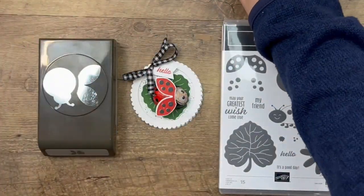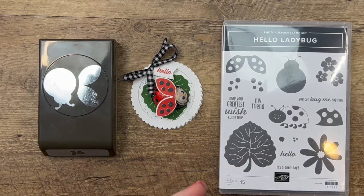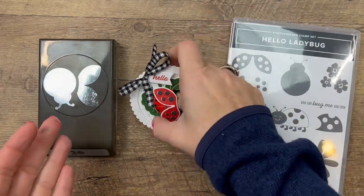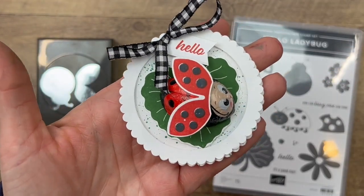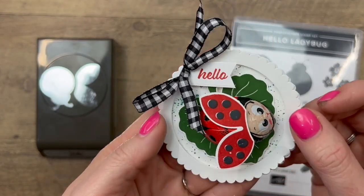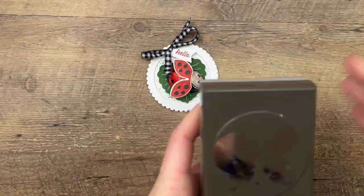These would make great party favors, great teacher appreciation treats, co-worker appreciation — all kinds of occasions. I used to be a teacher and we had little slot mailboxes, and the PTA would put little things in our mailboxes. I just think that would be so cute, and they're relatively easy to make. Okay, let's get started.